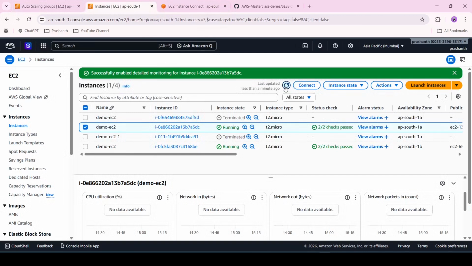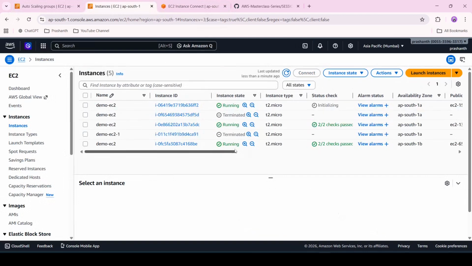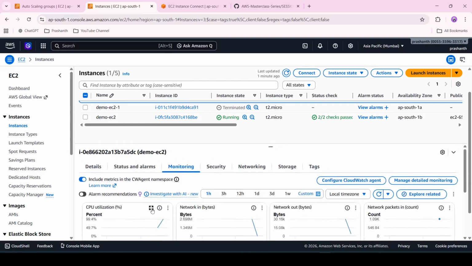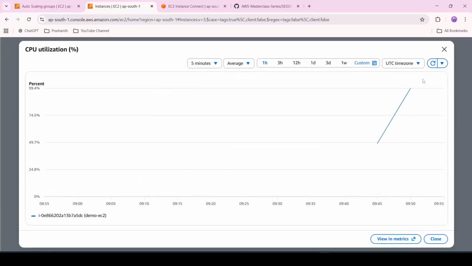It will take some time. Let's wait. See, another instance is being created. Now if we verify the instance, if you see in monitoring, CPU utilization, it might have reached high. See, 99.35 it's reached.